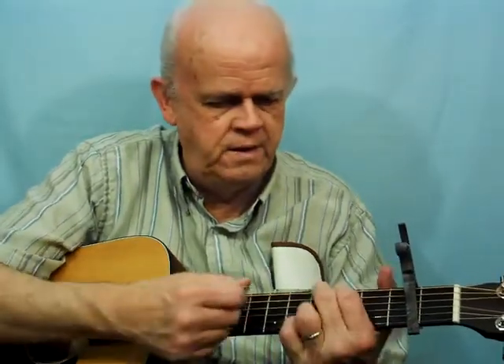Be sure to get your capo if you're having trouble making the chords, which is a common problem for someone just starting out — being able to press the strings down and making them sound clear, or having trouble with the reach, like when you're playing the C, the open C chord, and you're having to reach and stretch from one to the other. Using the capo, as you move it down, the frets become closer and closer, your fingers get closer together, so you're not spread out as much. So get your capo — you'll be so glad you did. Leave your comments below and let me know how you like it; it's going to make a world of difference in learning how to play guitar.